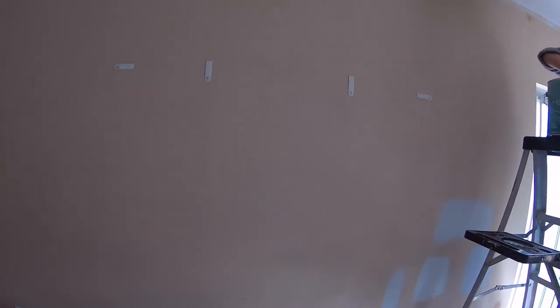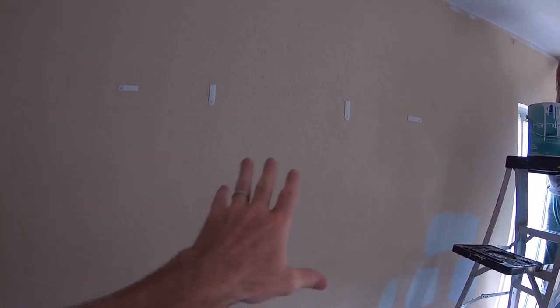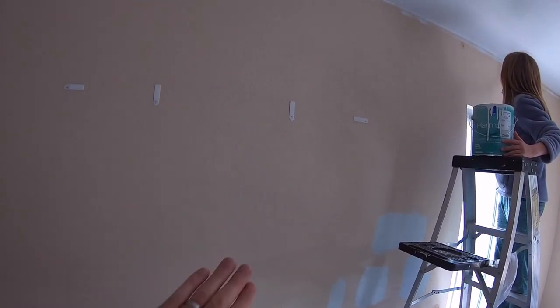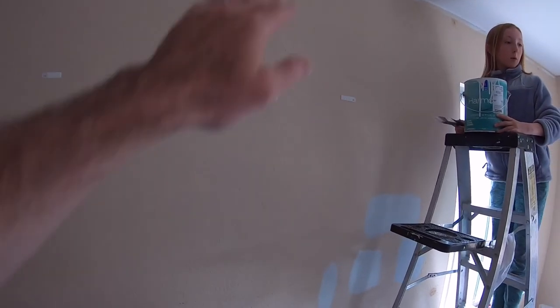And rolling is going to be in a sequence, which we'll show in a little bit. But just like with anything else, we want to start in the middle of a surface area and work your way out to the edges, right? In a V-like fashion, down and away, up and away. And you're rolling out to get the best coverage. That's really important, and I'll show how that works in a minute, but that's kind of the key to this whole painting. It's not rocket science, but that's really what you want to focus on as you're painting.